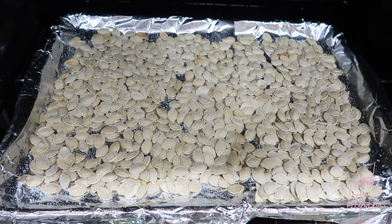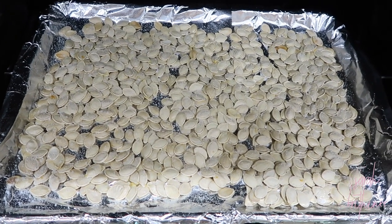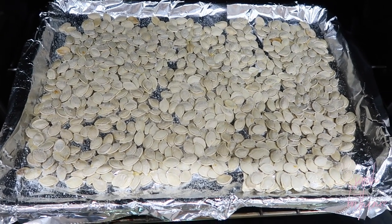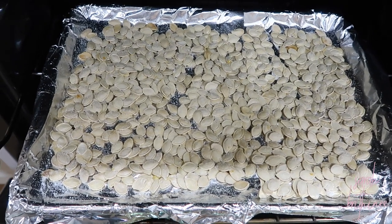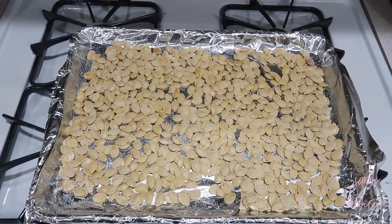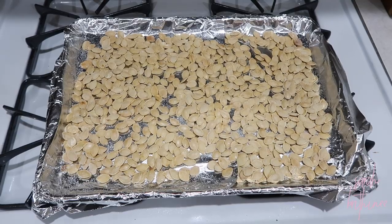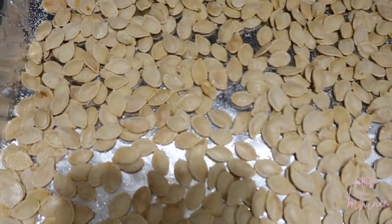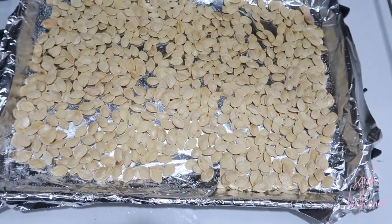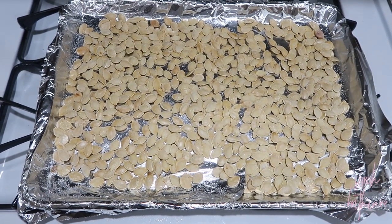It's been 20 minutes. I tasted them and they're not quite done — you can see some are starting to brown a little bit, which means they're getting closer to done, but when you bite into it you can still taste some moisture, so you want to make sure all that moisture is gone. I'll try another five minutes. The first batch is done — they ended up taking roughly 30 to 35 minutes. Each batch is a little different depending on the pumpkins and the size of the seeds. You can see they have a little bit of brown to them, which lets you know they're done. The second batch is in, and then I'll just throw them in a container and enjoy.